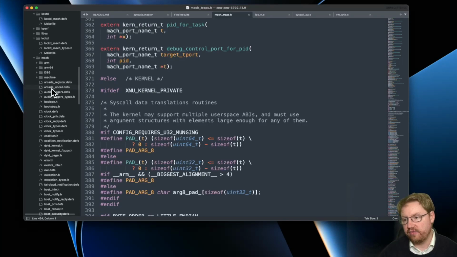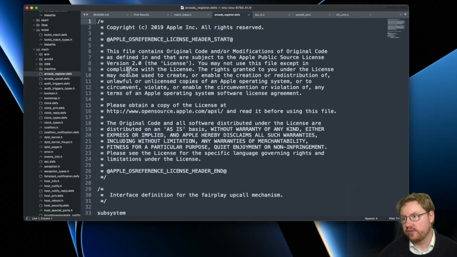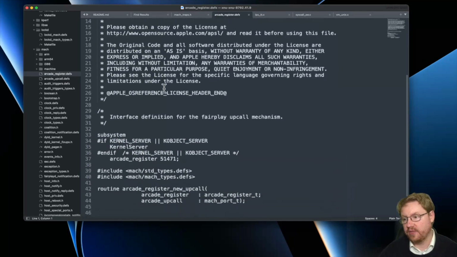And now we have here the so-called defs files. So these defs files is basically what defines the Mach API. So here you will see a subsystem is declared, and this is the arcade_register Mach subsystem, and this is the base number.